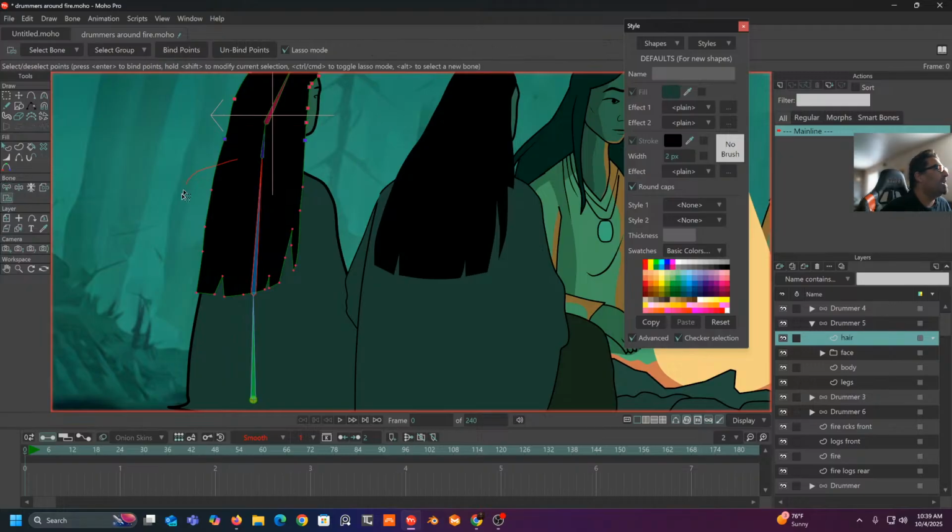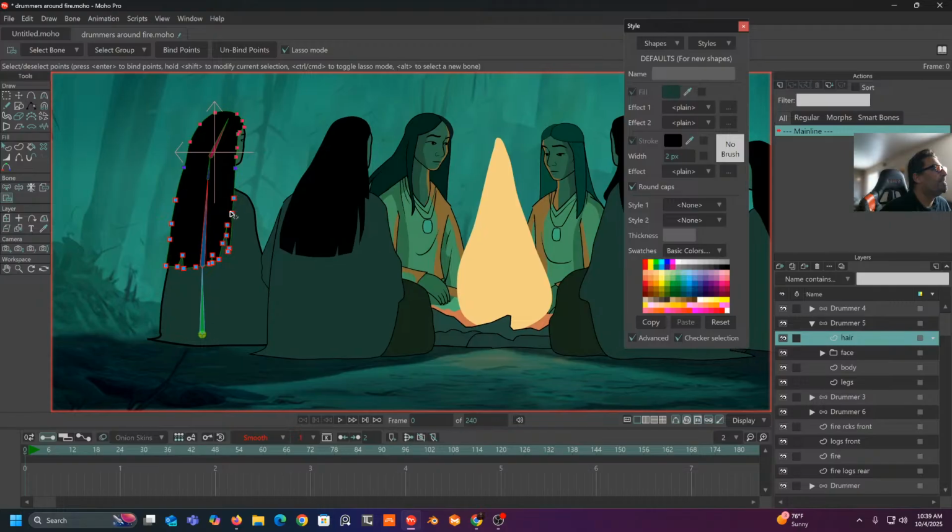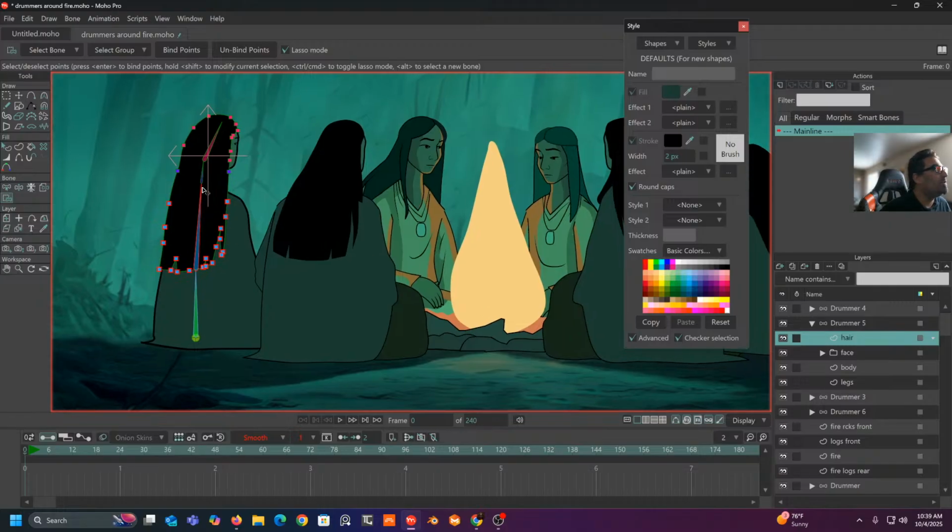You can't really make a rig that does everything, though. It's something you just have to come to terms with when you do this kind of stuff. You might have to have 3 or 4 different rigs, 3 or 4 different versions of the character, so that it can do things.